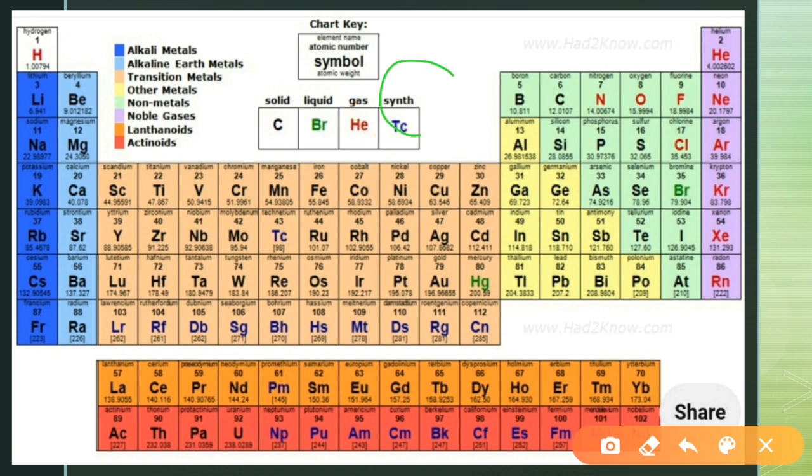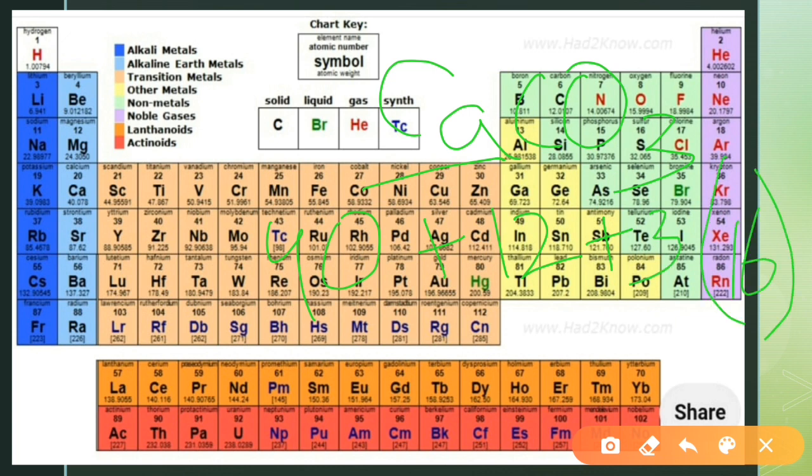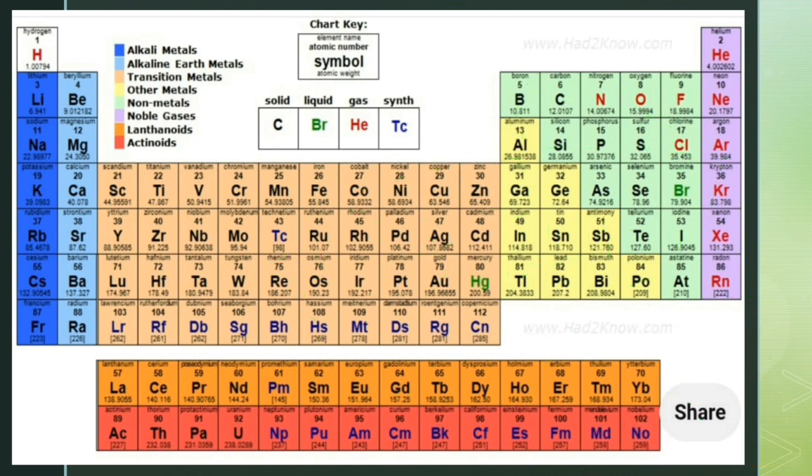The second one is calcium carbonate. First of all, write its formula, which is this. Now what you have to do is calculate its formula mass. First of all, calcium 40, plus carbon 12, plus oxygen, as it is 3, 3 multiplied by 16. What you will get is a total of 100, and you have to write its units, AMU.